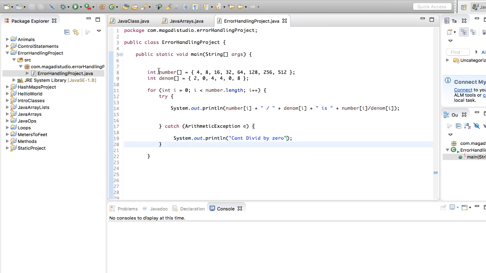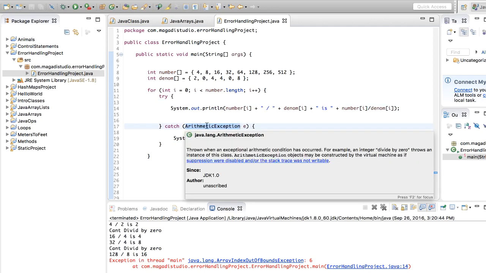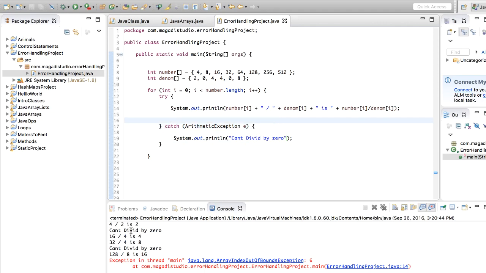If we run this, it works fine, except we have another problem here. There's the java.lang.ArrayIndexOutOfBoundsException. So we have a problem, even though we did take care of one try catch here, right? We have the arithmetic exception taken care of, so that's why we are able to see all these results here.